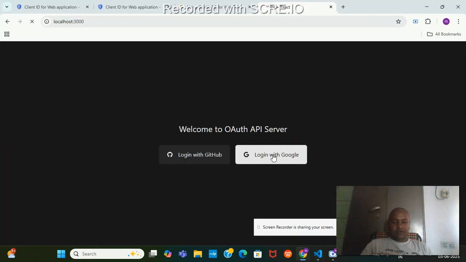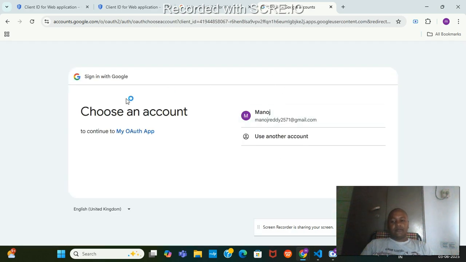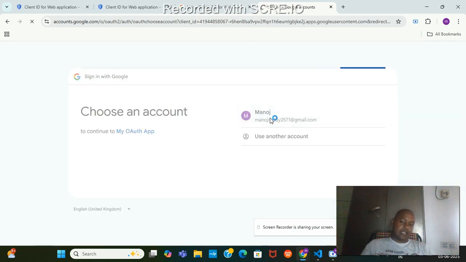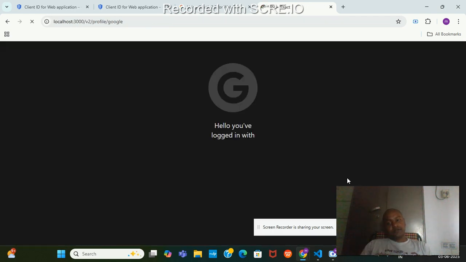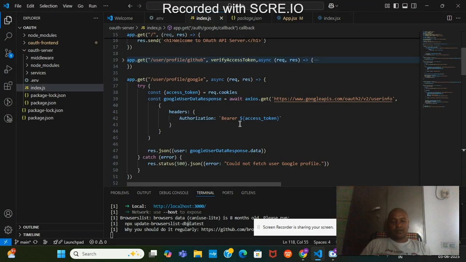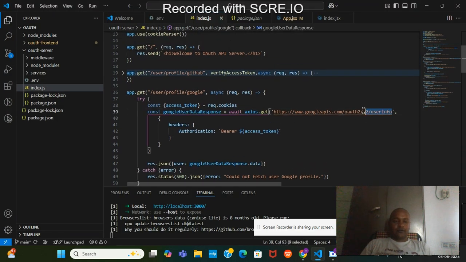So by clicking on login, we move to this page, and we need to select the account, and by clicking on continue, we are providing our consent for the web application which we created in Google to access our data. By clicking on continue, we have provided consent, and it got the data because we are moving to user info.